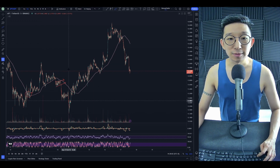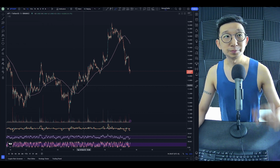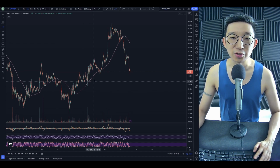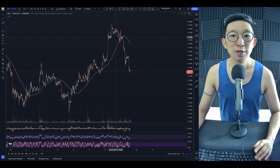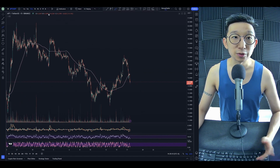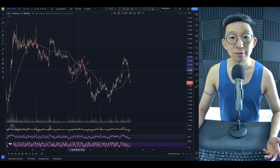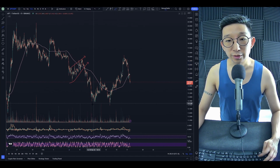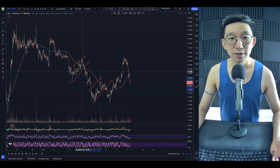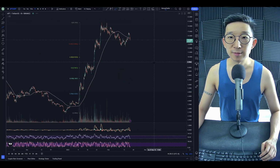This is what swing trading is about, but I normally don't trade that way. I'm not a day trader. I've done day trading before. It's just too stressful. I don't think it's worth it. So I do swing trading, but on a higher time frame. And again, you can even see rising channels. As we break lower, can you see this? Rising channels here and there. Do you see that?